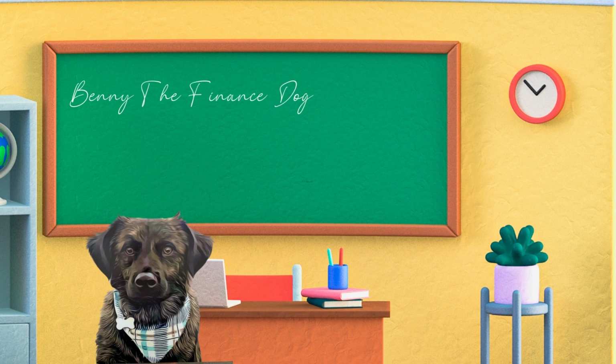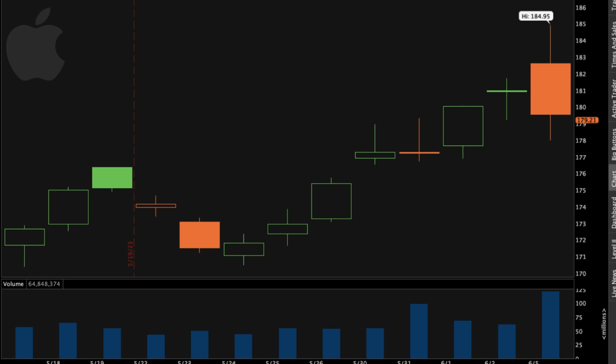Now let's go over the charts to review today's trade. As always, we start with the daily chart. As we can see, yesterday, following the Worldwide Developer Conference, Apple had a massive move to the downside in a sort of buy the rumor, sell the news type move, rejecting a new all-time high and making a very large red candle as we went into today.